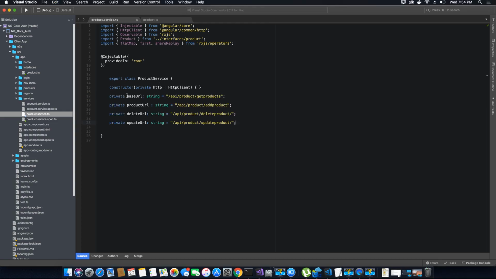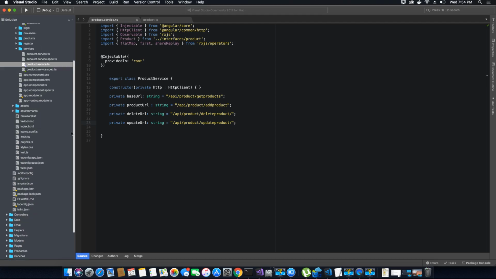To make a request to a web API controller to add a product, we are going to use the product URL, which is add product. To get the list of all the products, we will use the API controller product and the get products method. To delete the product, we'll call the delete product method from our API controller. And to update the product, we will call the API product update product method from the API controller.